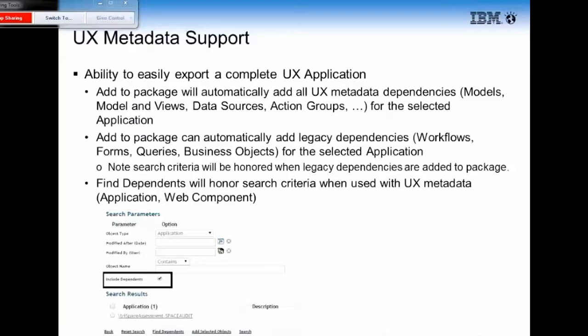option. The search criteria that is in the Object Finder will be honored. Legacy dependencies are added to the package. So if you only want to add objects that have been changed since a specific date, so dependencies that have been changed since a specific date, you can put that into the modified after field. And therefore, you won't be pulling all the dependent metadata, only things that have changed since that specific date. You can also use find dependents, and it will also honor the search criteria.